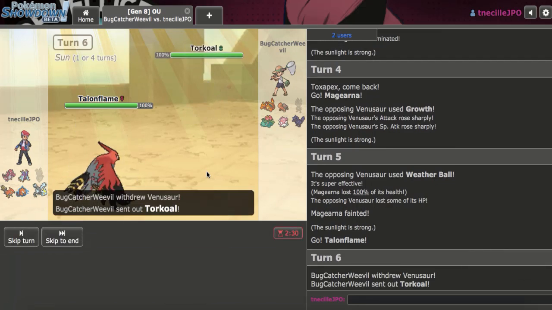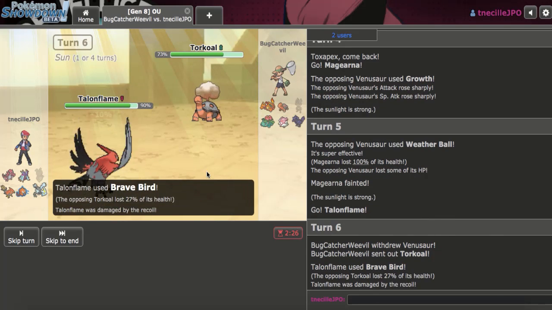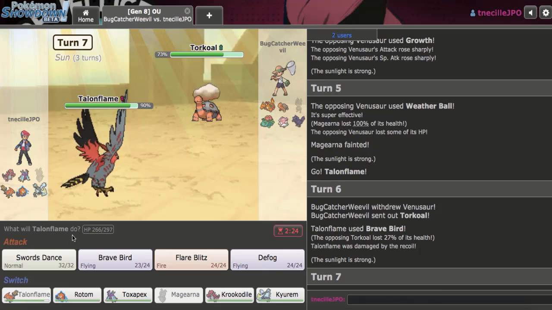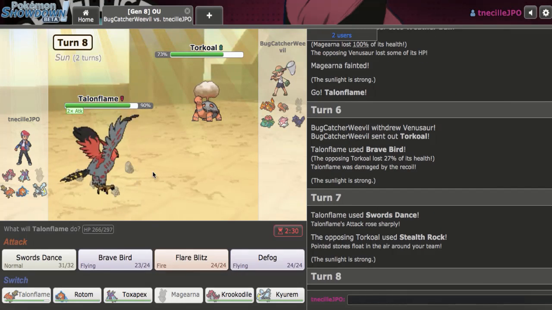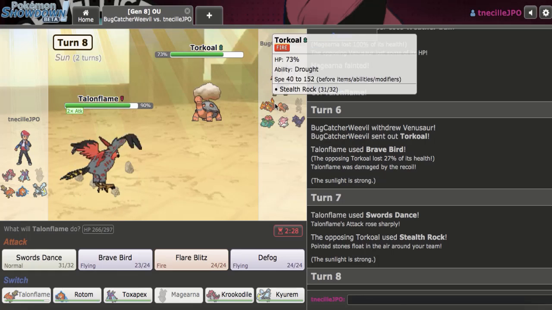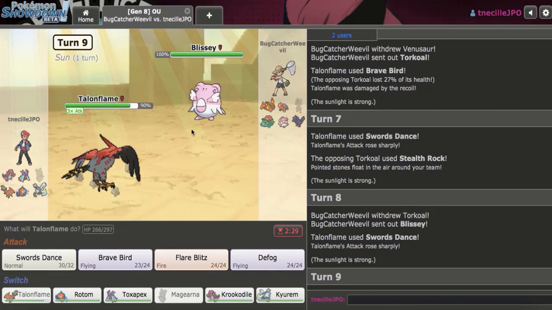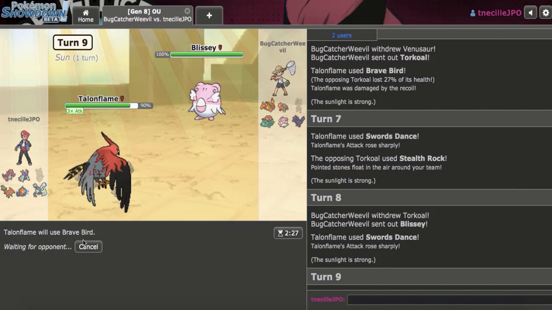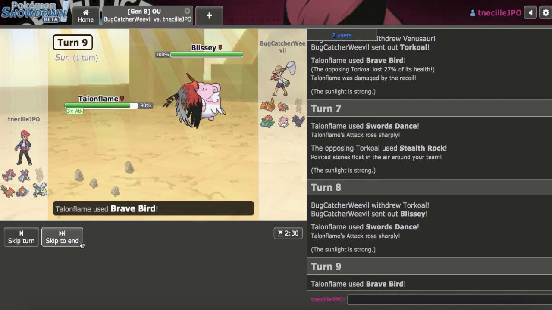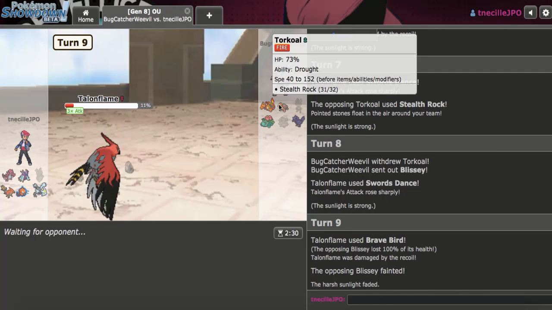I don't think Kyurem would live plus 2 Sludge Bomb, so he does go back to Torkoal. Gale Wings is gone, but I was able to force out the plus 2 Venusaur, which I think is probably the more important thing. Let's just D up and see how much work I can get done right now. Goes hard Blissey. I guess he wants to have me take a lot of recoil here. Thing is, you're going to get O-code and I think I'll still be alive. Yeah, I'm still here.